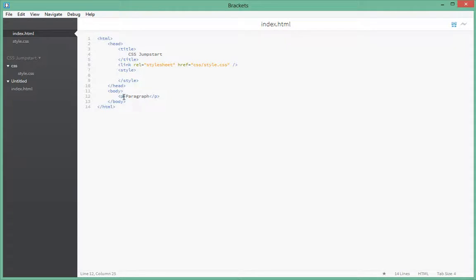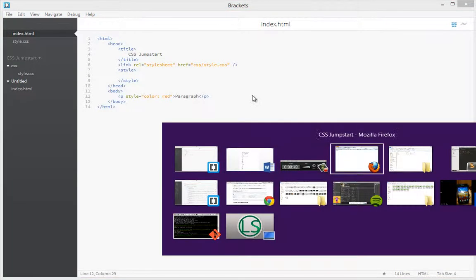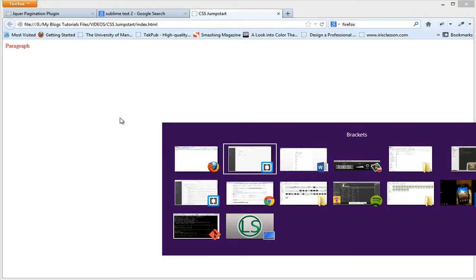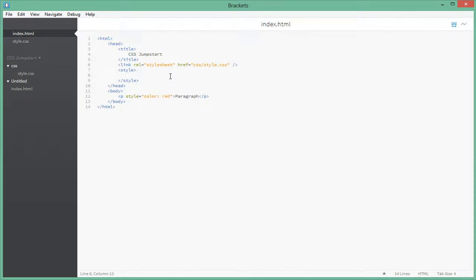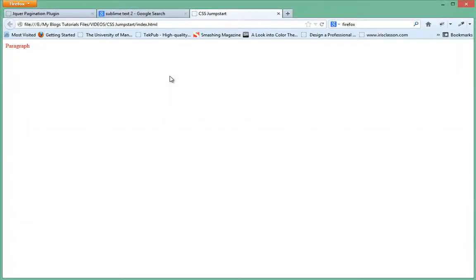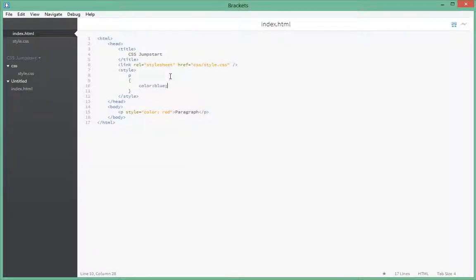The first styling type that we added was we said style equals color, and we gave the HTML p tag a color attribute of red. If we go in our browser and refresh, this is red. Now the second one we did, we targeted the same p, which had a style color of red applied to it, and we said color of blue. If you notice, the same property has been applied to the p tag, but if we refresh, the red is still there. That means the second styling that we applied didn't happen.